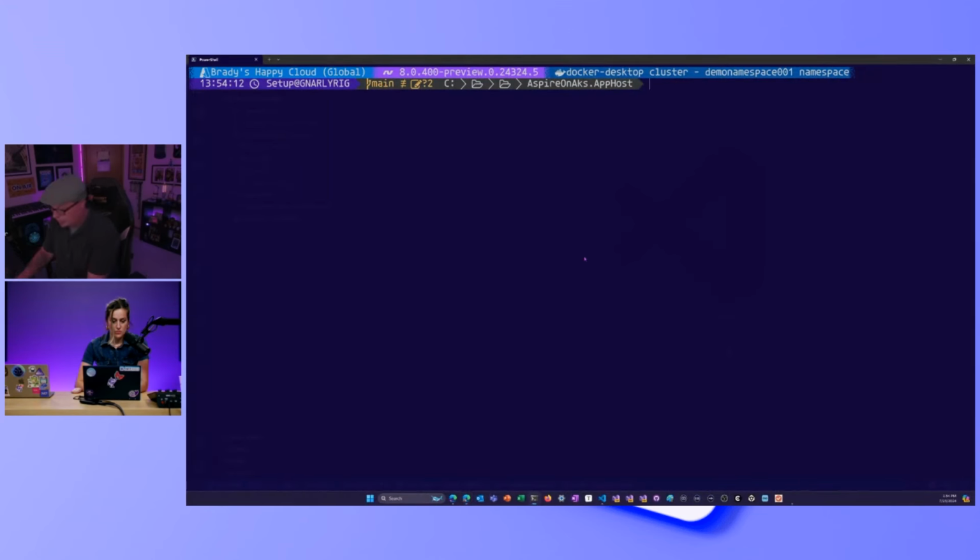And what I'm going to do first is I'm going to type ACR login. And you'll see here I've got it. I've already done this before. So what'll happen here is if I were to go through the process of trying to use Aspirate against a live AKS cluster, I'm going to need to have a live ACR registry to push my container images into. If I haven't logged into that yet, I'm going to get an error.